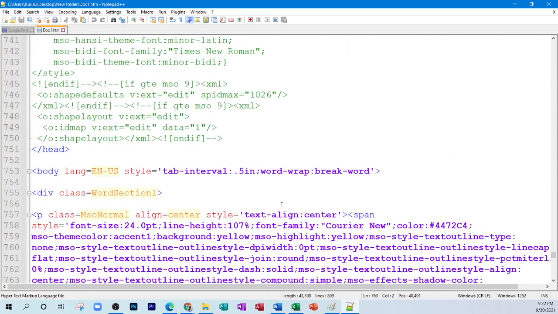We also have body tags. The website is going to have a body. Remember, your website is like a document. That's what you've got to remember. It's like how a document has a header section.